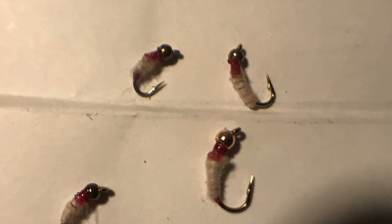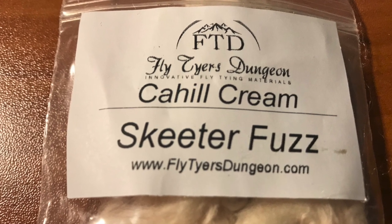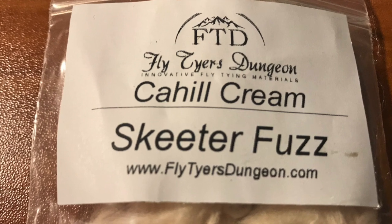Hey folks, today I thought I'd share with you a fly that I kind of discovered and have been fishing with quite a bit. It's really been very, very effective for me, and I'm calling it the see-through fly. This fly is very, very easy to tie, especially for beginners. Now I'm using Cahill Cream Skeeter Fuzz from the Fly Tires Dungeon.